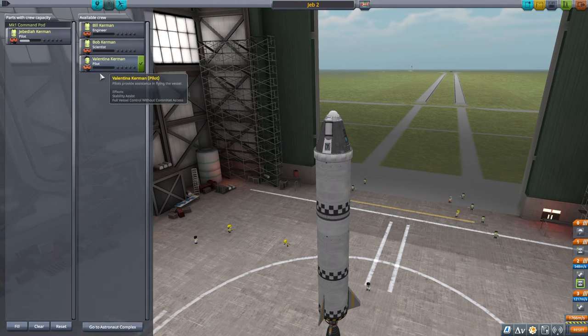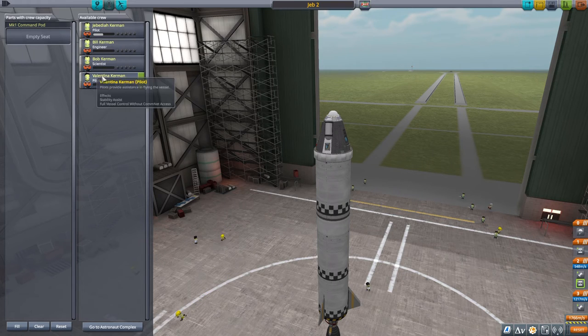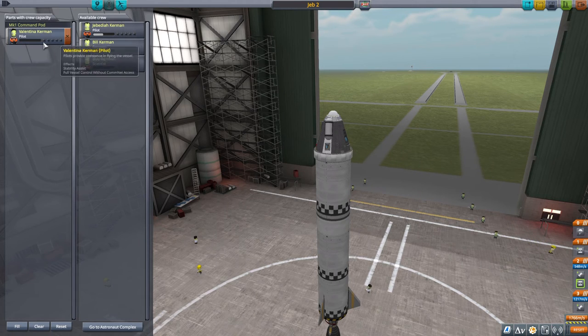We're going to take a quick look at the crew, see who's piloting. Now Valentine has not done a great deal so far, so let's keep Jeb safe on this one, just in case. And we'll put Valentine in the cockpit. Now both of these are pilots, so we're going to get SAS ability with both of these. So with that said, let's save our ship here as Jeb 3 and go to the launch pad.